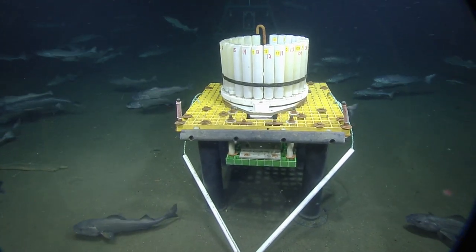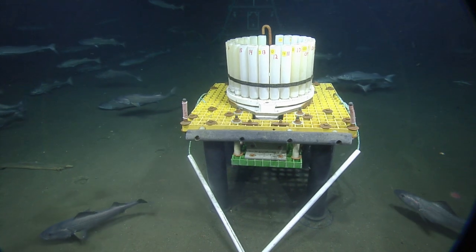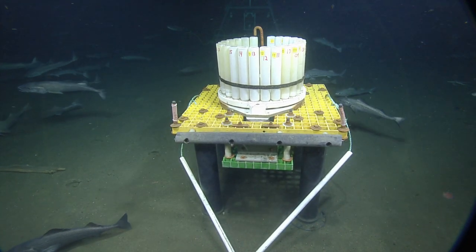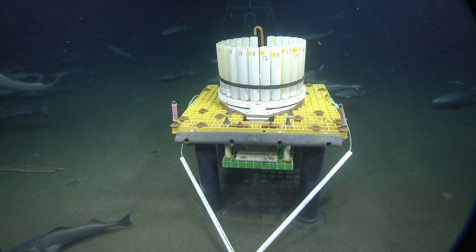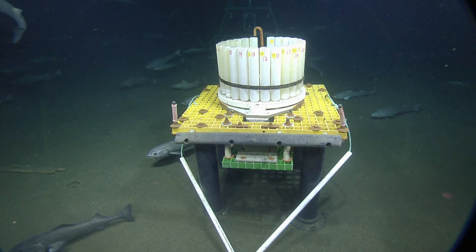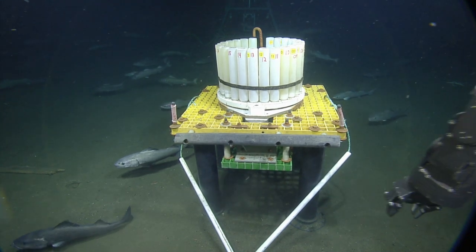Are you talking to me? Yeah. So what did you say? We're going to grab it by the bridle. And it's facing the correct way. Yep. We're going to fly it over to the far side of the platform, land with it close, and then do any further installation from there. We're not going to be able to do it with the bridle. I gotcha. Okay, coming up. Yeah, you're good.